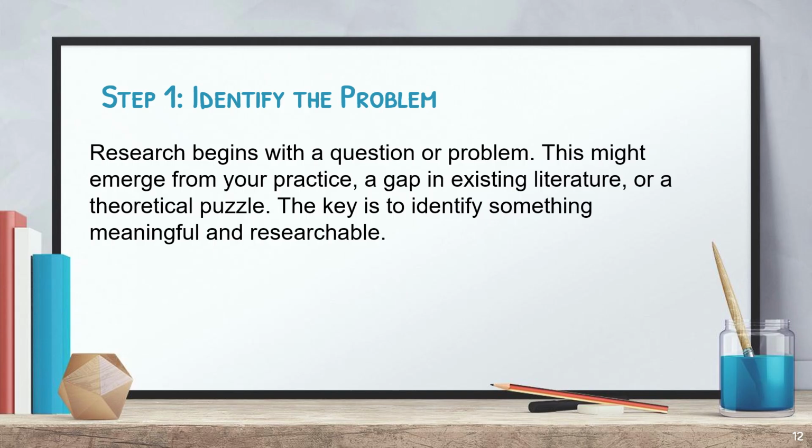For example, you might notice that students struggle with fractions despite traditional instruction. That might be something that you want to research. You're looking at all the best ways to teach fractions. You've noticed time and time again that your students continue to struggle. Why is that? That's what a good researcher says is why. And they start to examine the problem.